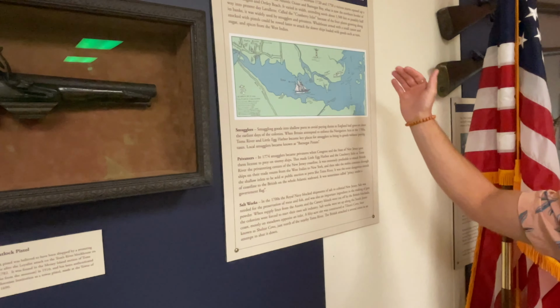And over here is actually a flintlock pistol, which was believed to have been recovered from Money Island, which is not far from Dillon's Island, which is known as Island Heights today. This flintlock pistol was actually made in 1690. But of course, the technology didn't change much between the 1690s and the 1780s. So it's really interesting because this was likely either utilized in the battle, whether it was fired and then dropped upon retreat, or maybe somebody just dropped it along the way. Either way, it's a piece of history, and it showcases that a small little town on the Jersey Shore plays a crucial component in the American Revolution.